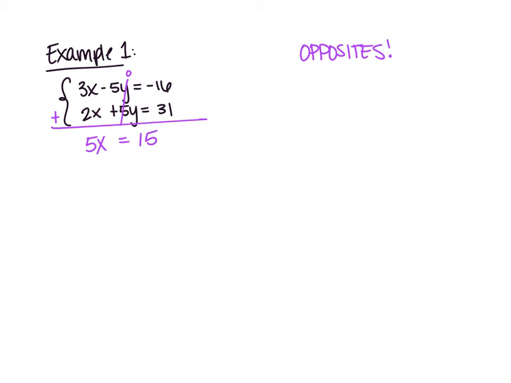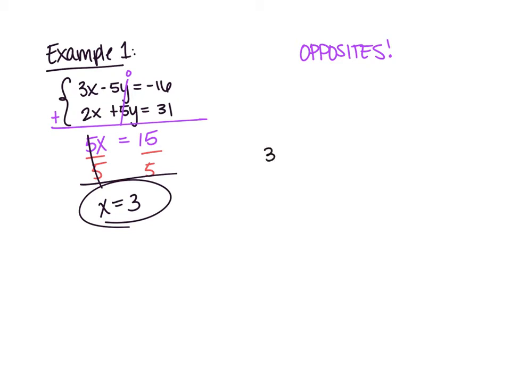Well, now this is an equation that just has x's. That's the whole point, because now I can solve for x pretty easily by dividing both sides by 5, and then 5x divided by 5 is just x, 15 divided by 5 is 3. So I've got the first half of my answer. And just like with substitution, we're going to do the same thing to get the second half of our answer. We are going to substitute our solution back into one of the original equations, and it does not matter which one. So I'm just going to put it in the top one, but it really does not matter.